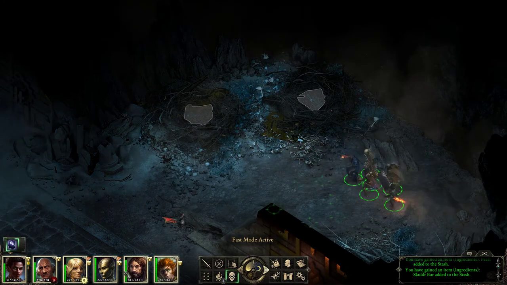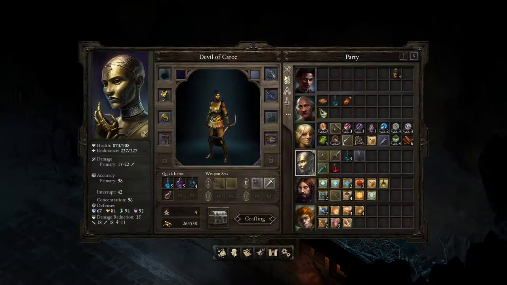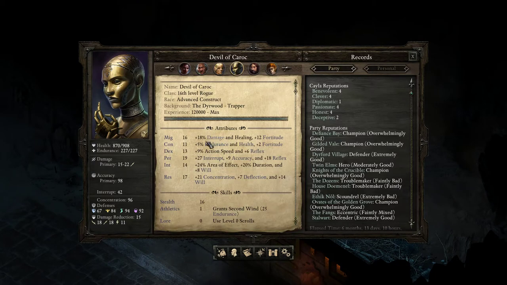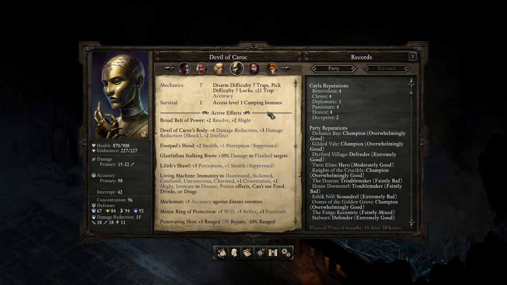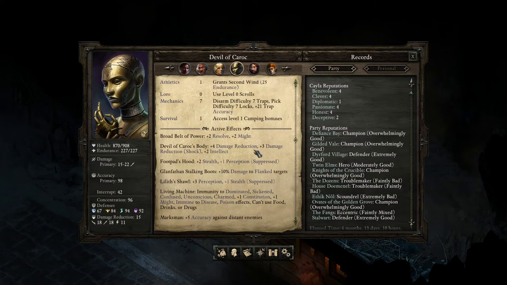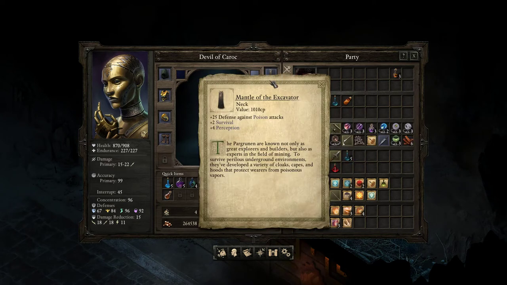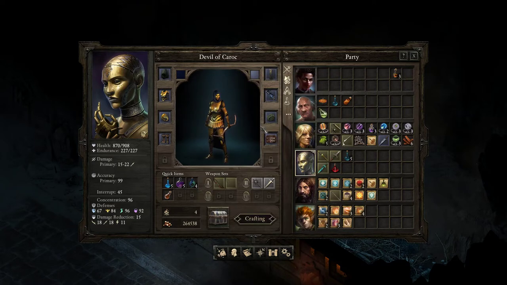the Devil's Current loadout. Let's see. Lilith's Shawl. Aura of Stealth. Plus one stealth, friendly aura. Okay, I'm gonna exchange this one. Okay, plus 4 perception, defense against poison attacks, and plus 2 survival. Not bad.